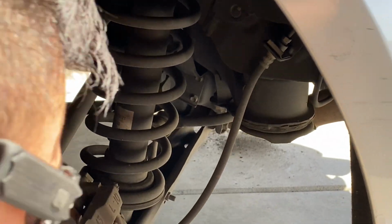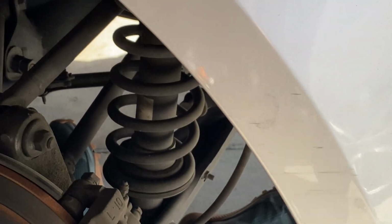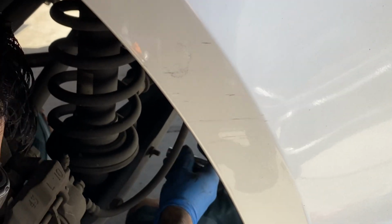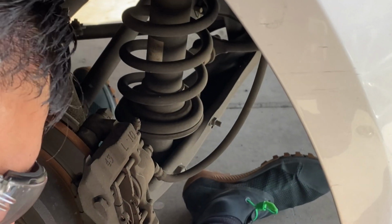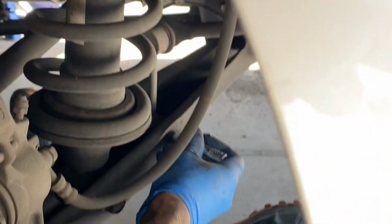So the next thing is we're gonna remove this little bracket. What do we call it, Jason? Oh, link. We're gonna remove this link.